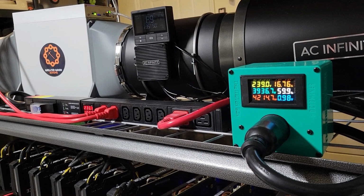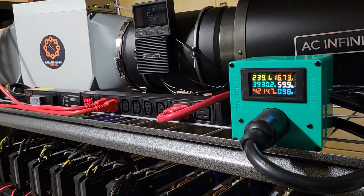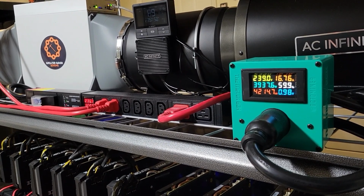Now you know how to build both a 240 volt and a 120 volt meter box so you can monitor your power usage at home. I hope this video was helpful to you.